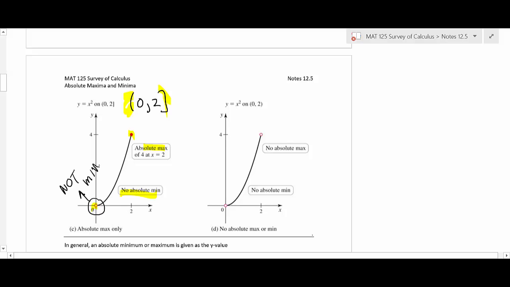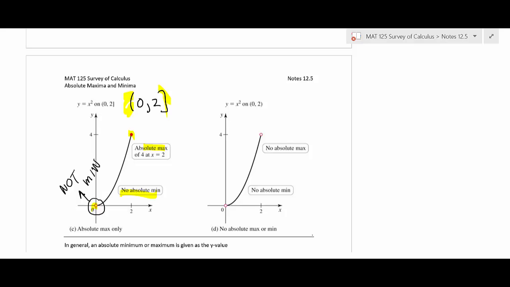The reason is because you're never going to find a point that's the lowest. Like if you used 0.1 on x squared, you'd get a y value, but you would never be able to pinpoint down the lowest because that's not included. Does that make any sense? You'll never get an absolute low point on that because remember, x could be 0.0, infinity zeros 1, right? You'll never pinpoint that down to an exact point. Does that make any sense?